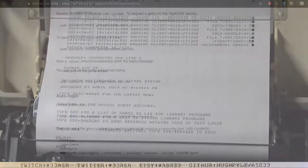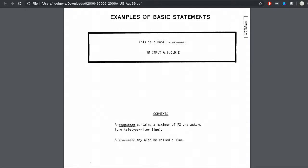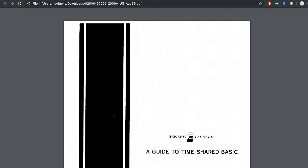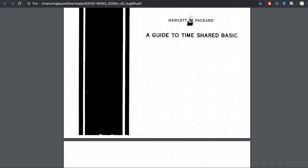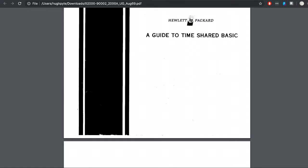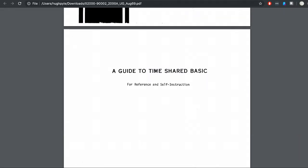I'm going to share my browser. So this is the doc on the BitSavers site. And it's a guide to time-shared BASIC, which is what we're looking at here. There may be slow dropouts on my side as well. The streaming machine that I've got is kind of underpowered, but yeah, I can see your chat. So yeah, this is time-shared BASIC from the HP 2000.